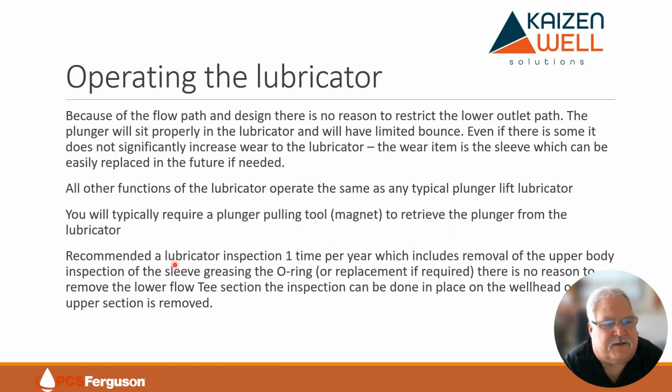I recommend that the lubricators get inspected maybe one time per year, which would include removal of the upper body only. You don't have to take the flow block or flow T section off. We just pop the upper body off. We go in there, we inspect all the internals, make sure we're not seeing any unusual wear, make sure we're not getting a buildup of some product or scale or something that could be causing a problem in the future.